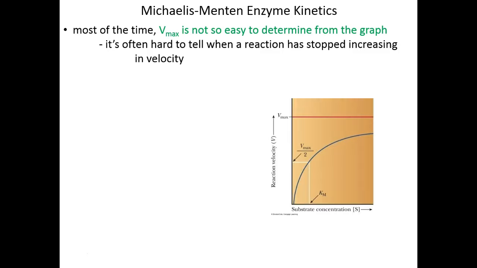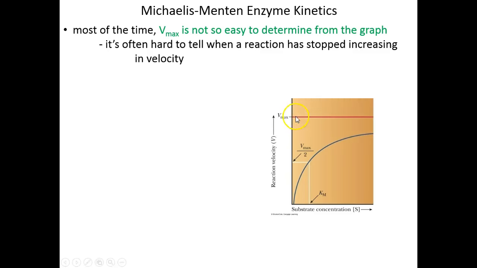We have to find that maximal velocity, and it's often hard to figure out where that reaction velocity has stopped increasing. So if we look at this graph here, we see a constant and steady increase where we shift from first order reactions towards zero. But is this Vmax? Is that really the top of this graph? Is it going to go no higher than this? Or is it going to go a little bit higher? Or if I go way out here, is this graph going to continue to climb?